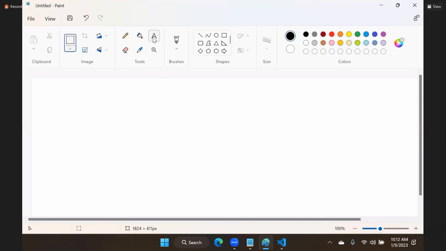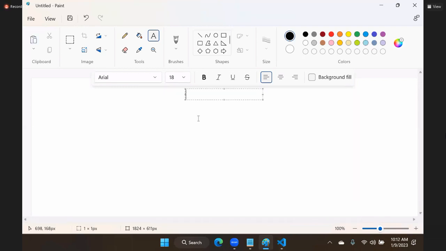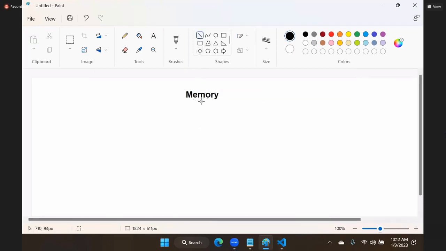Okay, let's see. Let me explain and prove this point. What answers you said are correct, but that is the behavior of static. Actually, the words static and non-static are related to memory.